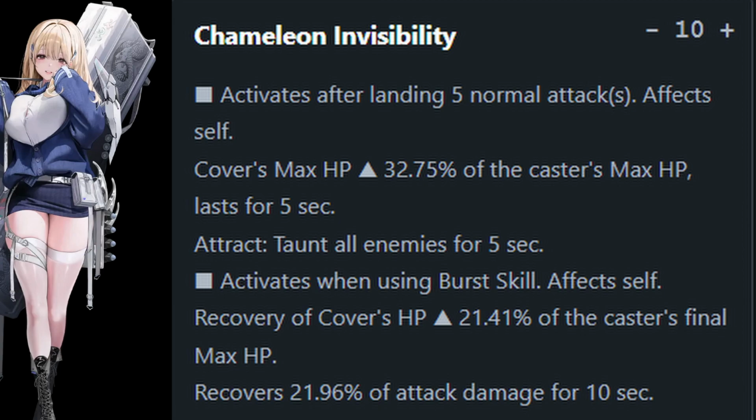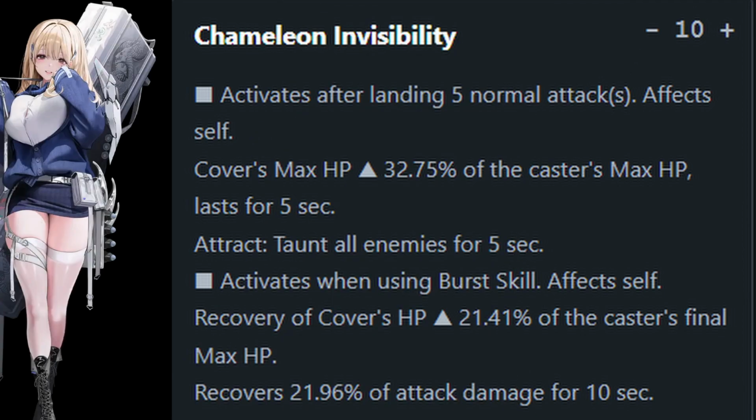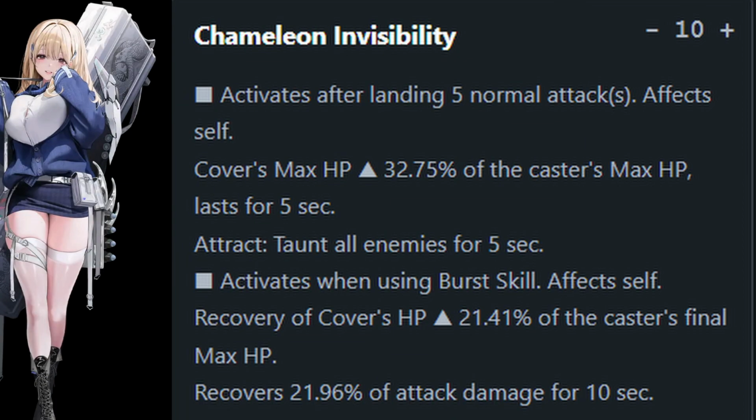The second half of her skill grants her leech when bursting, as well as 21.41% of final max HP as cover recovery. This skill is kind of like the meat on the bones of her tanking capabilities. It allows the Raptors to really slap that thick cover, and also her very thick health bar as a way to protect her team. These skills allow her to heal up a little bit, and also allow her to cover and tank some of those very hefty shots through her cover.